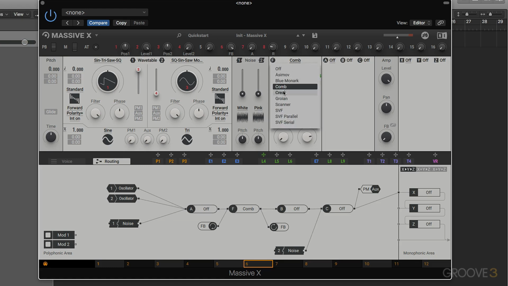Okay, let's head over to Creek. Now this is another low pass filter. Again, has different modes. I've got full resonance up there. So just different flavors. It's kind of quite a spiky sounding low pass filter, especially with the resonance up.